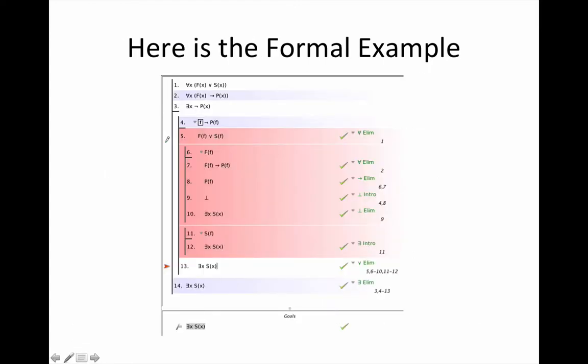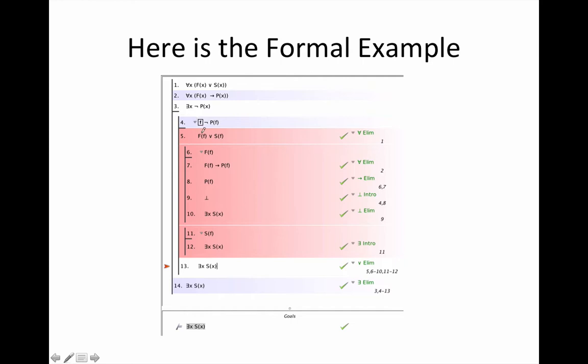Here's the argument in the notation of quantifier logic. Premise 1. Everything is either an F or an S. All F's are P's. There is something that's not a P. Let's assume from line 3 that it is F that is not a P. So notice in Fitch, the drop-down menu will yield a number of individual constants, and you pick one. I've picked F for Francisca.